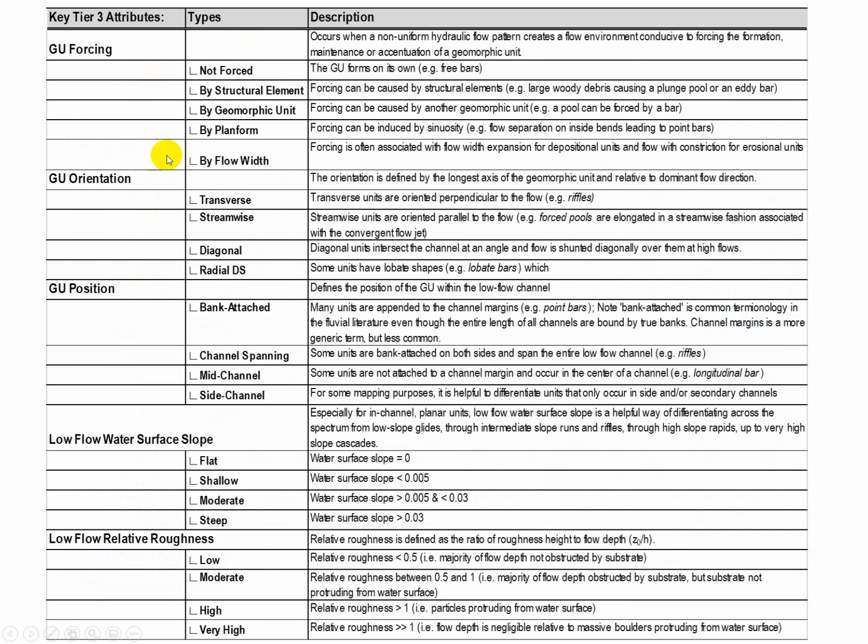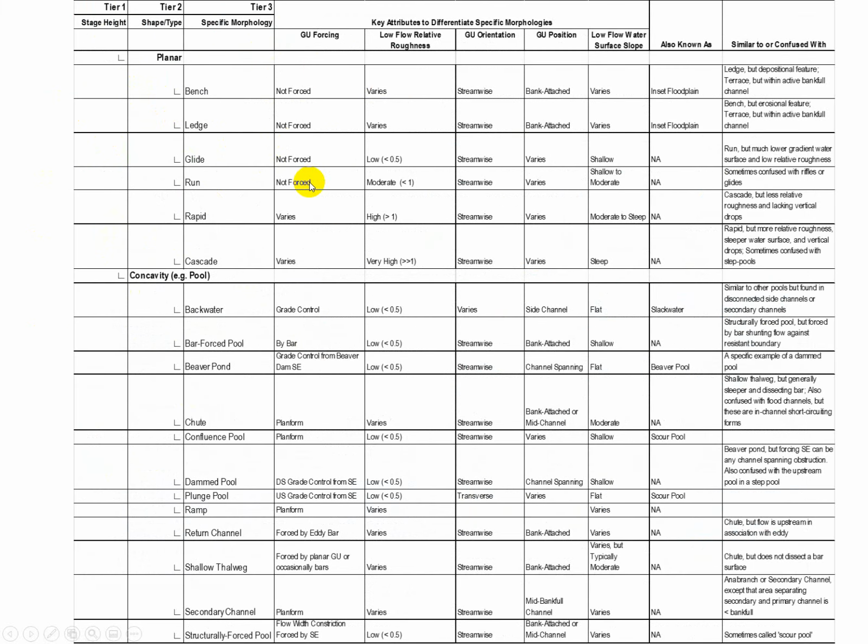You can pause here if you want, but these are just the definitions of those attributes that we just talked about. Okay, so basically these 5 things. And then the different types, what is meant by those, okay? Now this table, by contrast, is really intimidating. This is one of a bunch of tables in a paper that helps walk you through how to find these things. So what I want you to recognize is tier 1, okay?